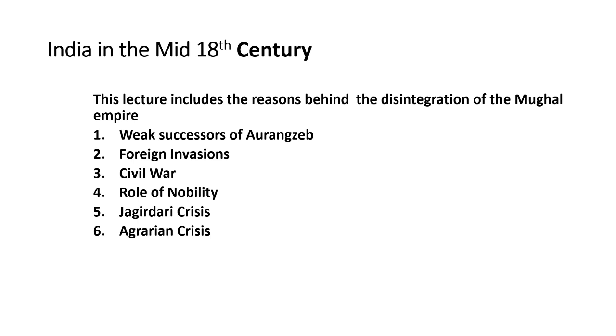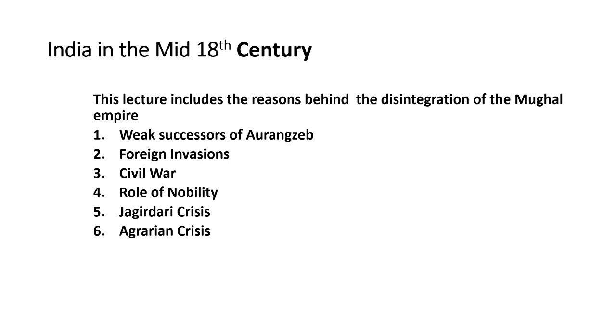Course name: Modern India. The first lecture is India in the mid-18th century. What were the major developments that took place in the mid-18th century in India? Mainly three developments took place, of which the first one was the decline and disintegration of the mighty Mughal Empire. It was followed by the emergence of regional powers in different parts of the country, coinciding with the establishment of British power. These two major developments took place by the mid-18th century in India.